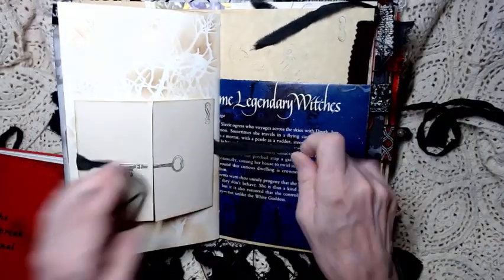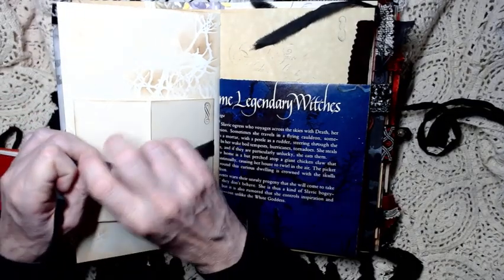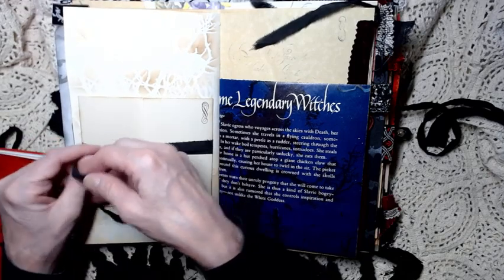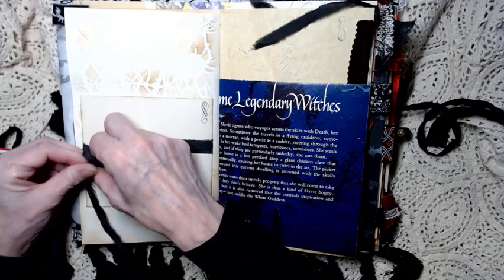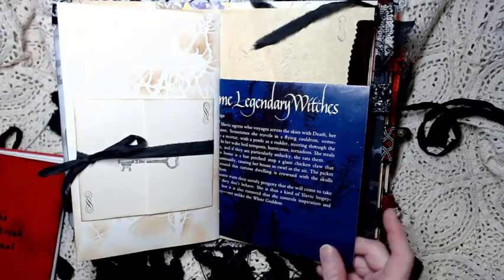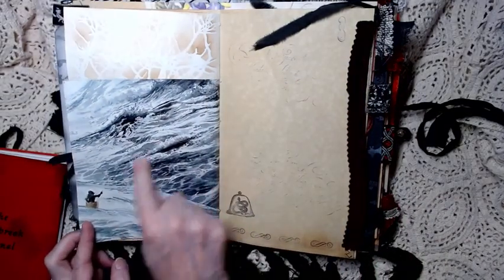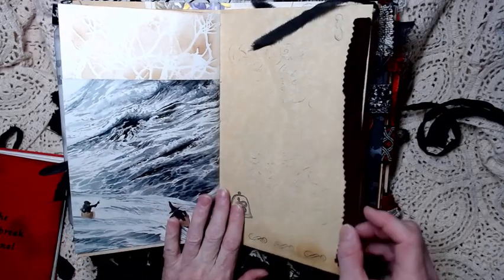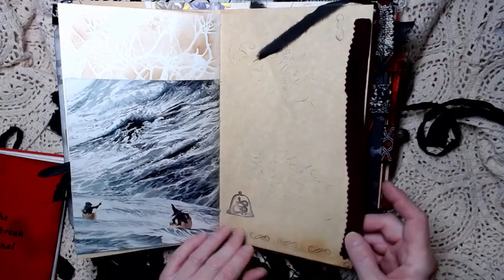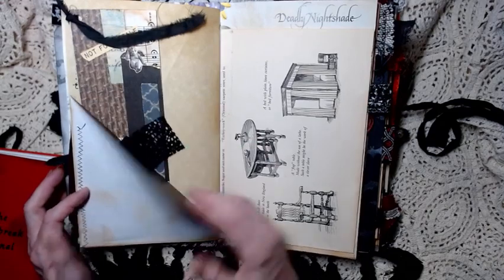And that page has been stenciled with tree branches with, I think it's vintage photo. So there you are, with the vintage photo stuff. And you can leave this untied if you want. It's just some cotton fabric. This is a little bit about legendary witches, and then some witches. And this page is parchment, and then velvet textiles and stamping. And this is a flip here on the back side, so you can write there.